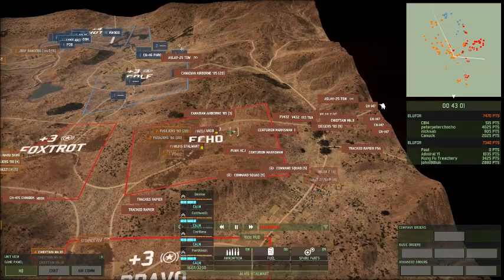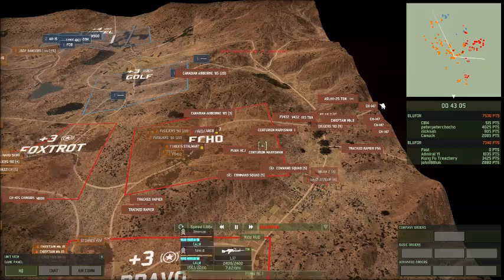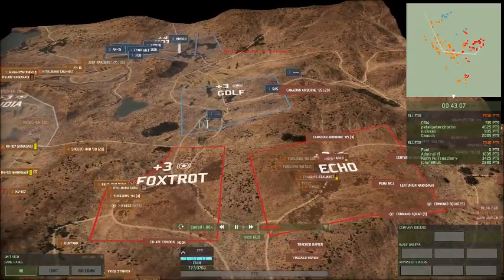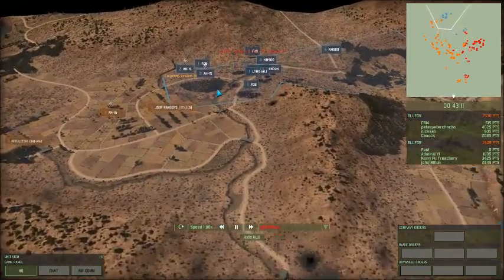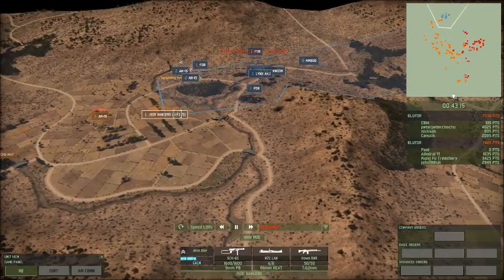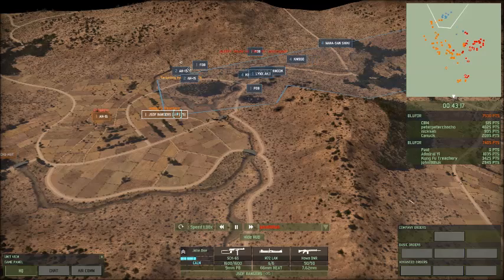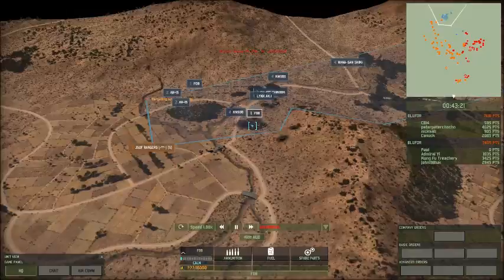So, as it is now, we have very good hold on Echo. We lost the Aslav. They're reinforcing because they know that they're screwed. It would have been nice if we could get some more recon infantry around the back, but hey ho, we can't.